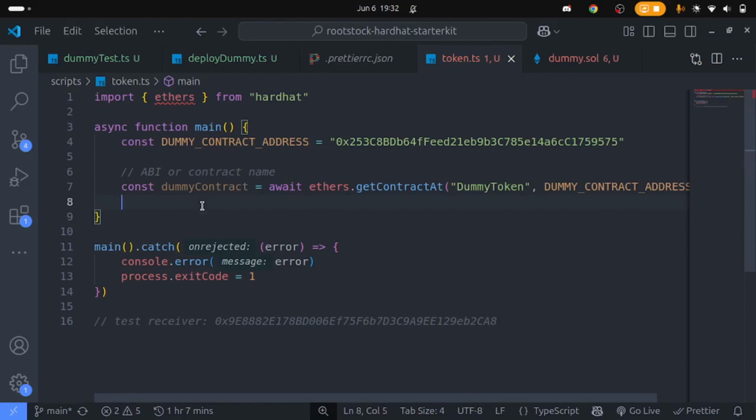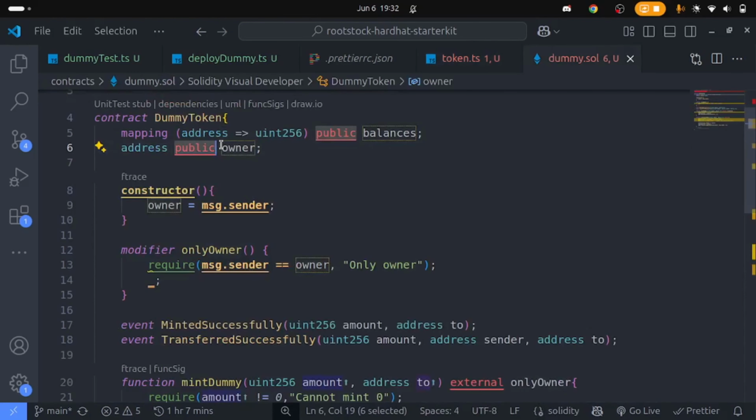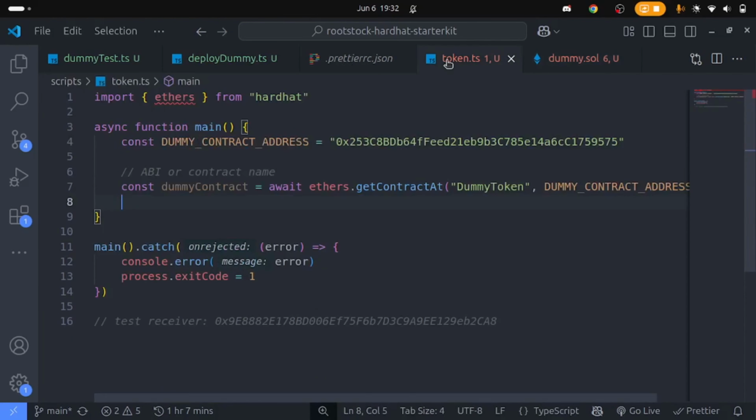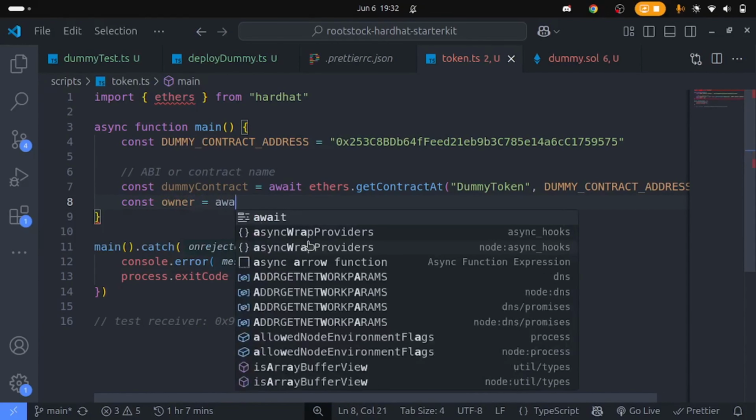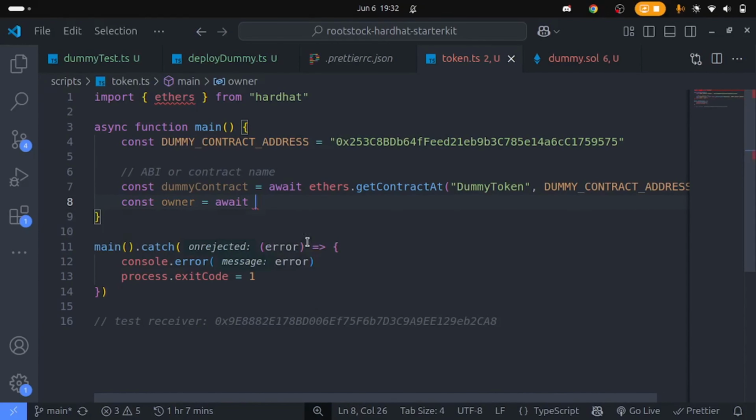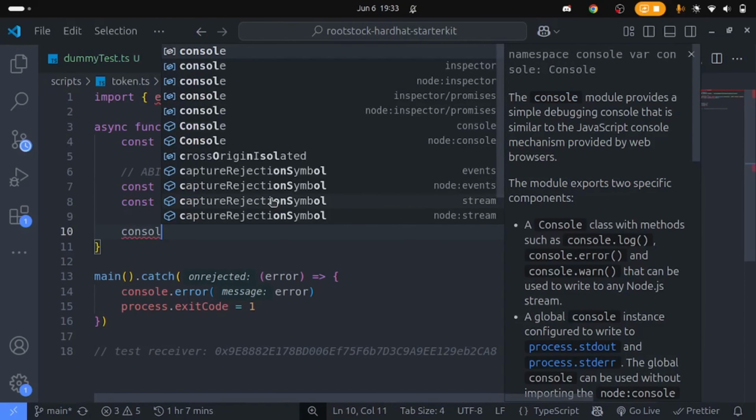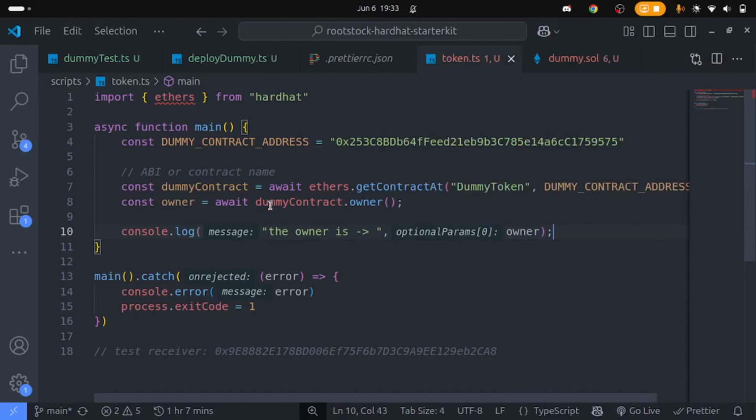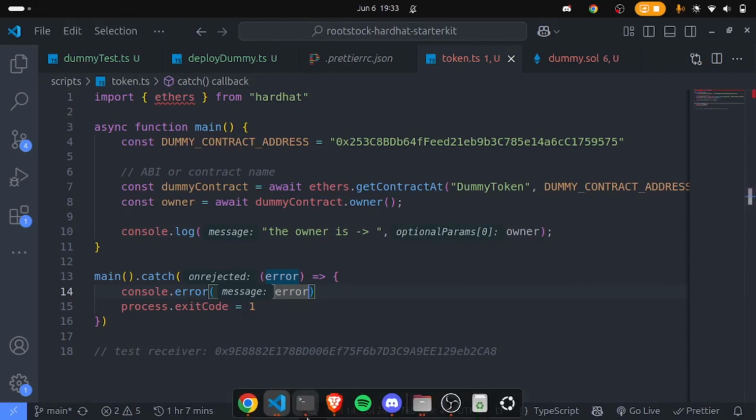All right. So what we're going to do is make a read call, and we're going to get the owner. And how do we do this? We say, okay, const owner variable, and then we're going to await. Since this domain contract is the contract object in this script, whatever functions we're going to be calling will be on the contract. So dot owner. Yep. Now let's log it to the console. And so the owner. All right. So let's test this out.